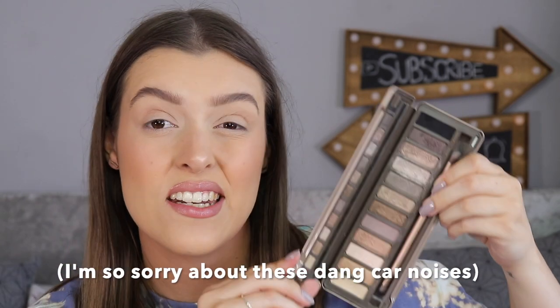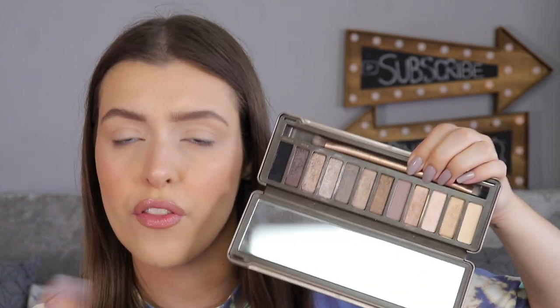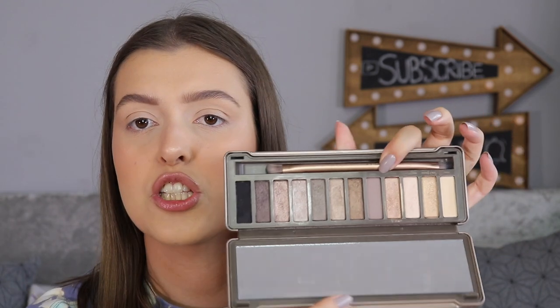This palette was released 9 years ago, I believe. I think it was released in the later half of 2011, because the original palette, this one here, was released in the latter part of 2010, I believe. I might be slightly off with those dates. So this is a 9-year-old palette, not this one specifically, but the palette itself is 9 years old, which is pretty remarkable. It's still one of a lot of people's favourites to this day. So yeah, let's get in and swatch this puppy.